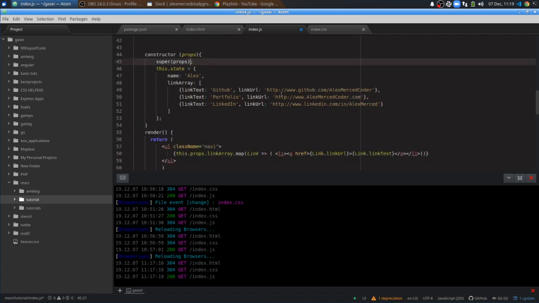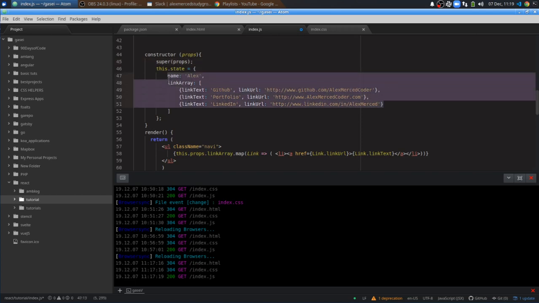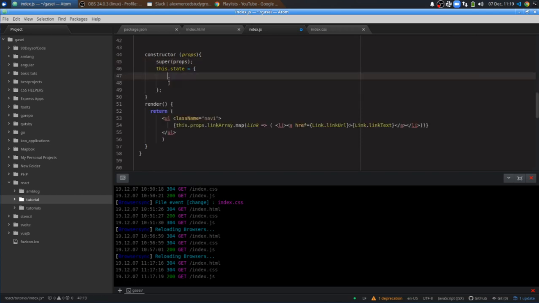Cool. Okay, so let's take a look here. I don't need these particular pieces of data in my state. What I'm going to do is, as we create more sections to our body page, add a little flag for them in our state. So in state, we'll say main page, and it's going to be where we start, so that's going to be true. And we'll keep adding more as we create more components to try out different things. We'll create a blog component that we'll pull in a blog from, not from an RSS feed, from an API, and we'll keep trying out different things on different pages. But for now we'll have main page set to true.